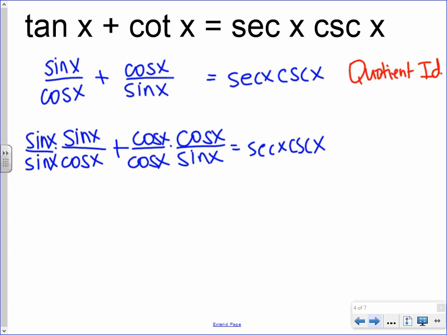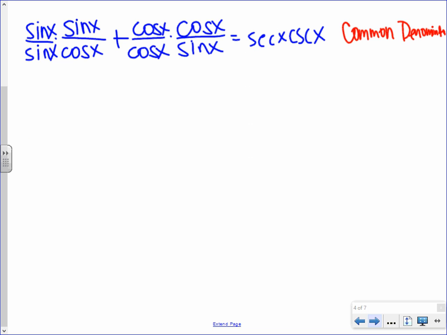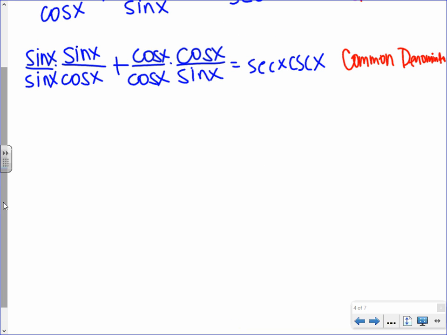Okay, and what did we do there? We made common denominators, so that's what you can write. Common denominators. Okay? I think it's important for you to really break these up step by step by step. You want to be careful not to do too many things at once. Okay? So now that we have common denominators, we can add these two fractions together.